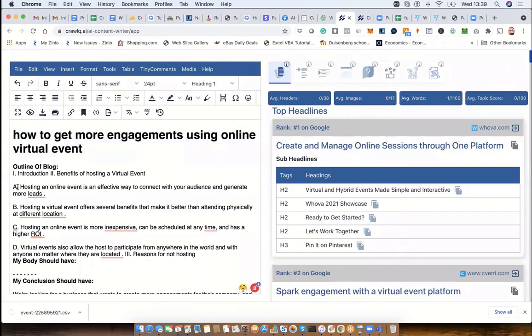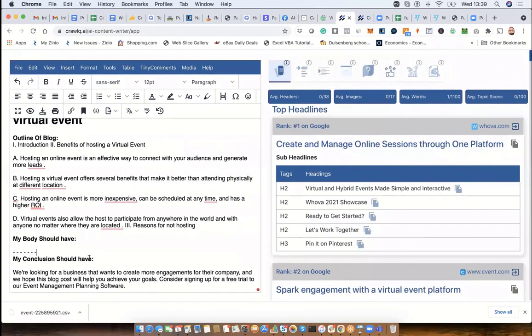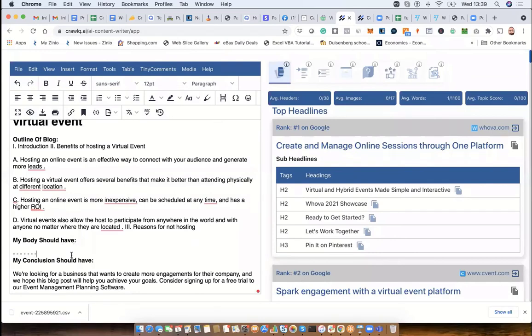Now you see, I have got a structure A, B, C, D, right? I need to put the body of this blog here. It should say the body should have this. I think we missed some part here, but we are also working on this. With randomness, it is sometimes very difficult to control the output of this thing, but the nice thing is that it becomes more and more specific to what we want.